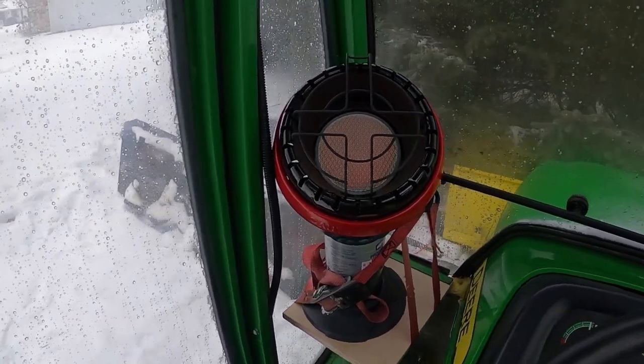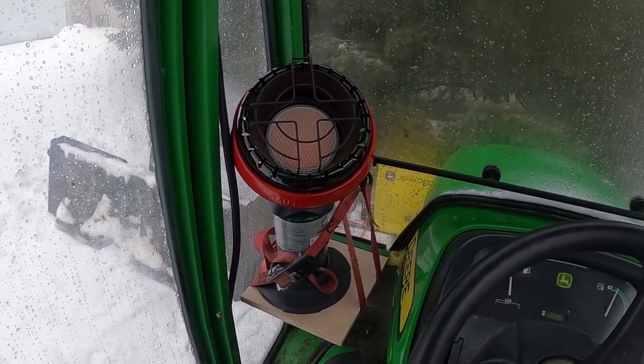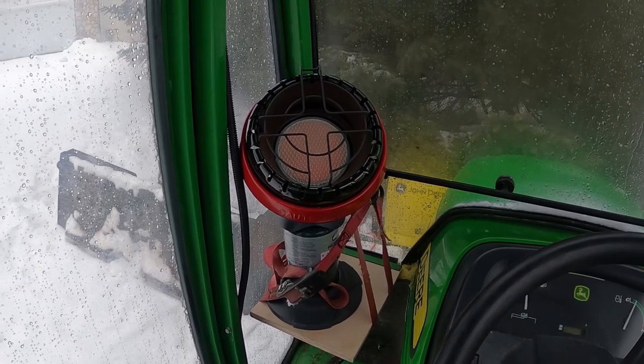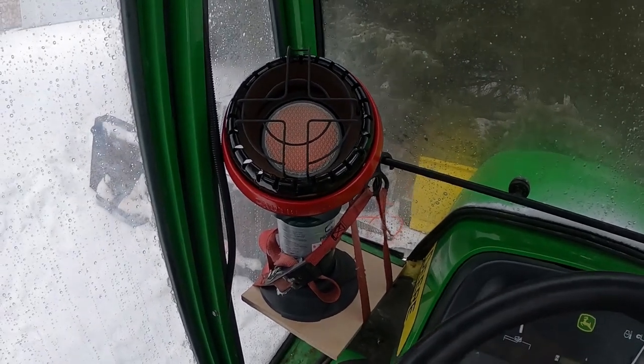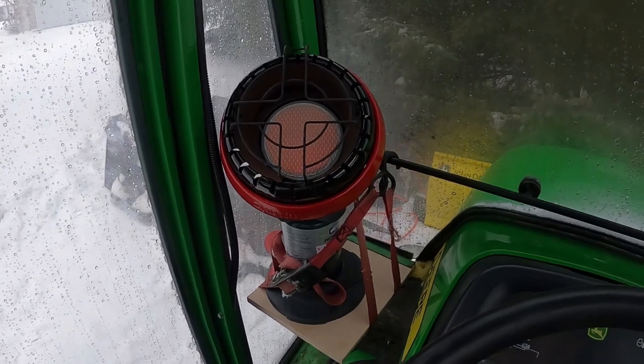But anyways, I just want to show you this. It does keep it a lot warmer in here. I'd say it probably helps keep it 15 to maybe 20 degrees warmer when it gets really cold. On a day like today, we're right around freezing, 30, 32, I probably won't even need to use it. But when it gets down below 15 or 20, kicking it on does a really good job.